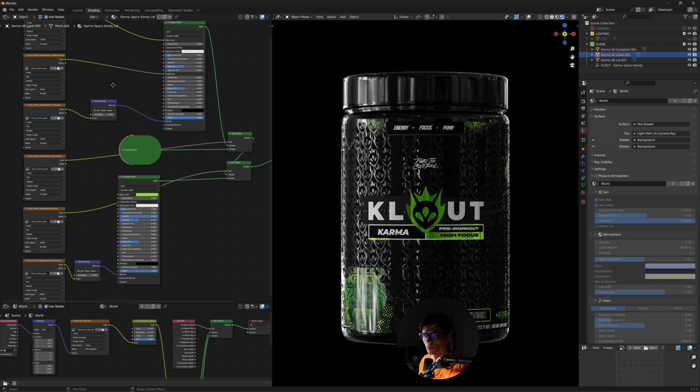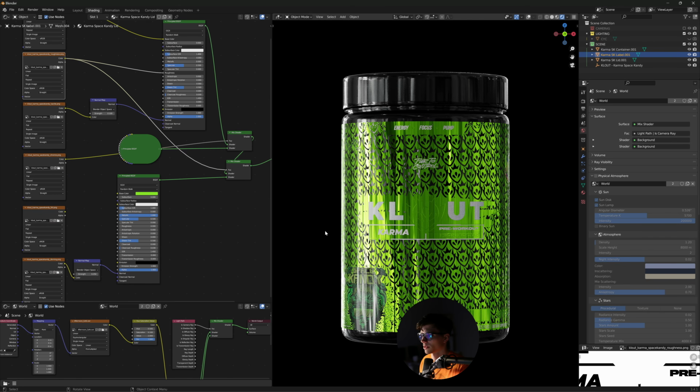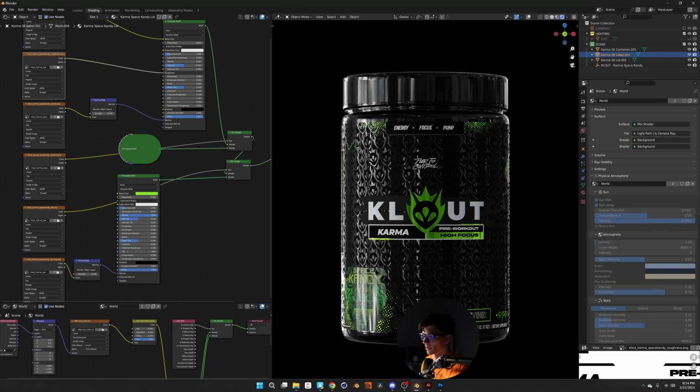Because if I come up here and plug my roughness into the factor on this mix shader, you can see that where you plug things in really affects how this label is going to come out looking. So having something physical, whether it be a real product or just a picture in your head, is going to be extremely helpful here.